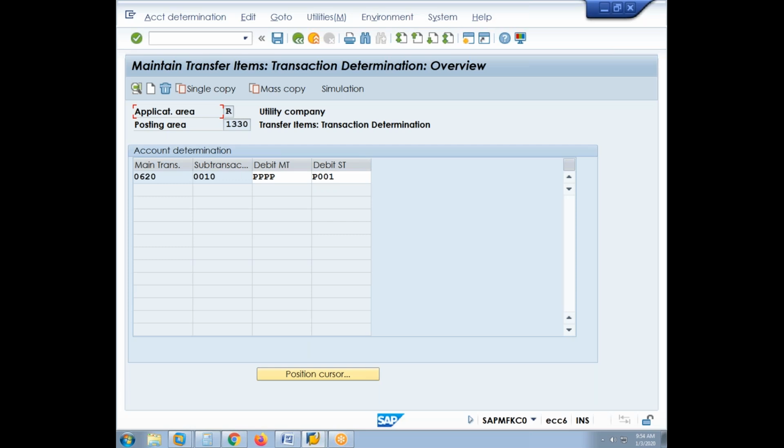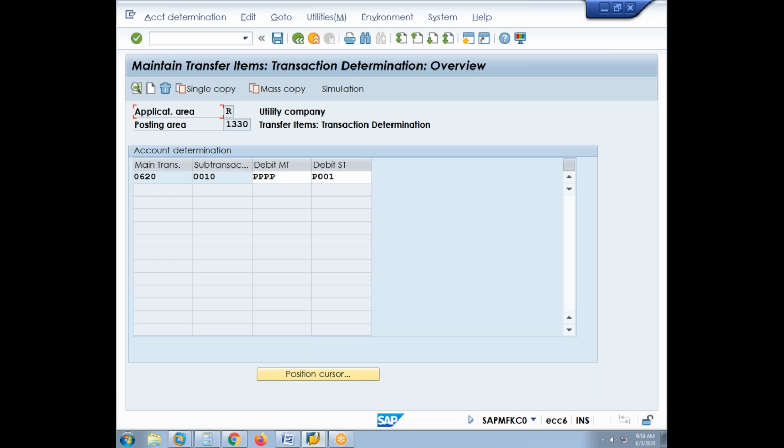But for doing the account determination, you're using one debit main transaction, one debit sub transaction. Either you can have one client level debit main transaction, client level debit sub transaction, maintained for all the company codes. That's one way of doing it. Usually, when you're implementing SAP, it is for one company code. But if you're using multiple company codes, then you can also use all the main transactions, sub transactions across the company codes. So let us say in our case, our main company is 555.